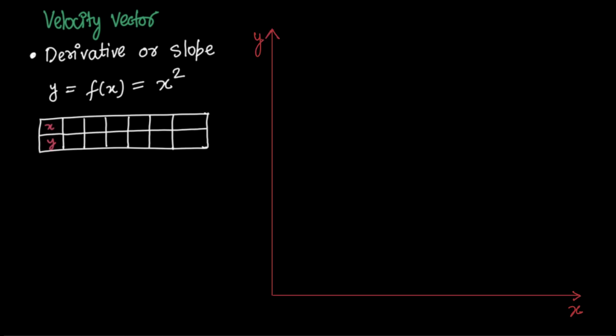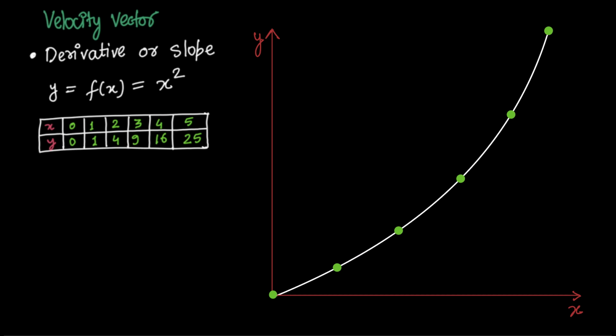Put different values of x in the function, and you will get the corresponding value of function y. Mark the points on the two-dimensional plane, join the points, and at least you will get some idea about how the plot will look like. If you take as many points as possible on the plane, your plot will look smoother.